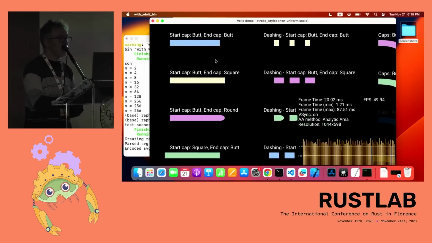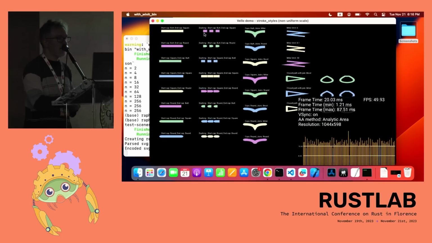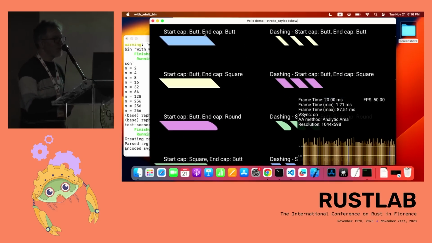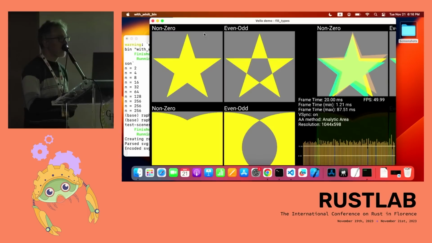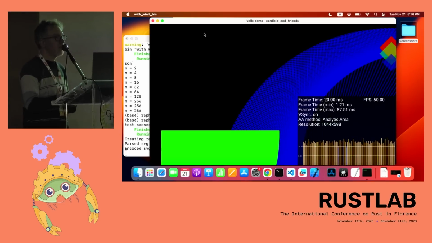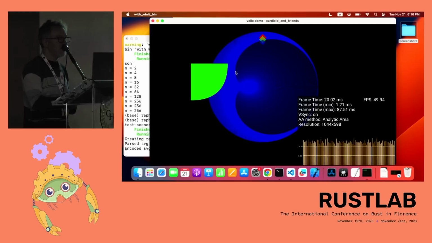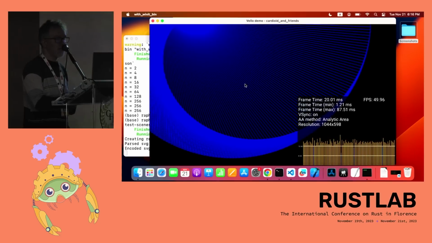And so that's GPU processing, and I can tell you that when I'm talking about clever algorithms, what you need to do to get all the stroke styles rendered on GPU is really quite interesting. These are just parts of the imaging model. There's non-zero and even odd winding number. Here's another test that sort of exercises lots and lots of strokes.